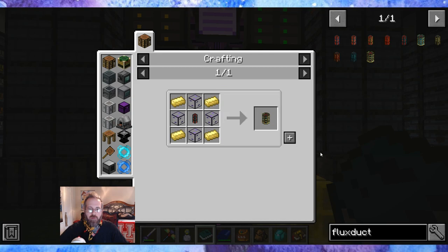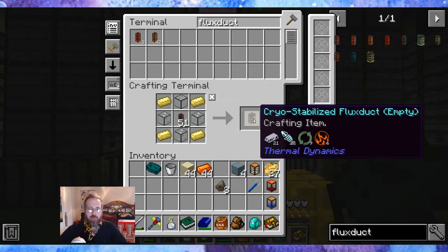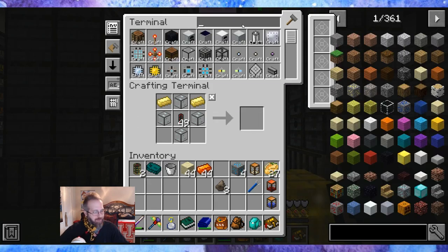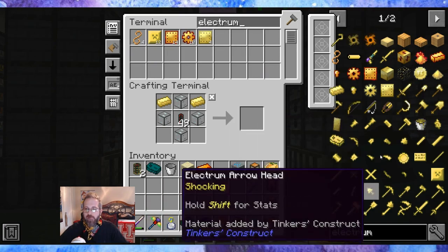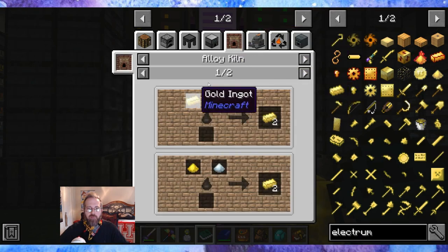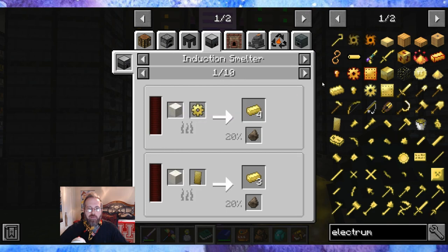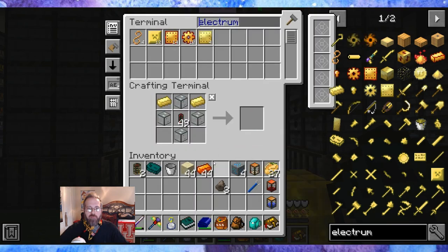Is this? It's two, what am I missing? Electrum, see, I knew it. I knew I was gonna overdo the electrum. Electrum is silver and gold. Is there a faster way? Yeah. Pulverized gold and pulverized silver. Cool.